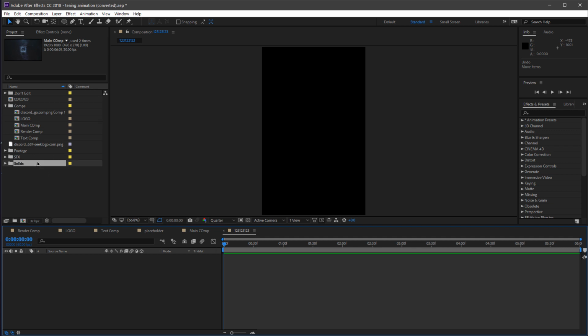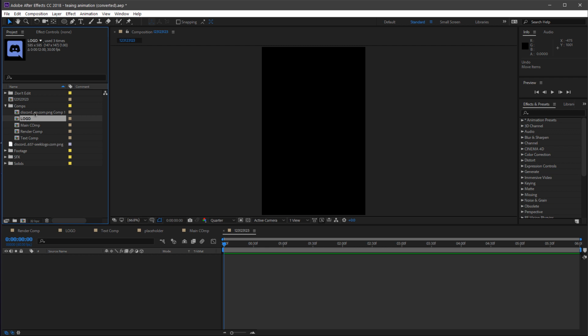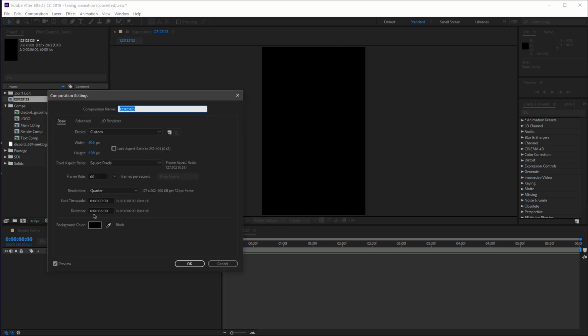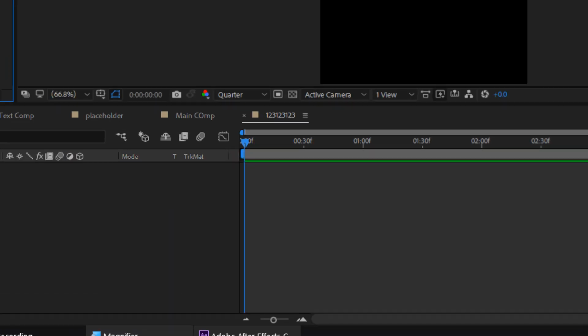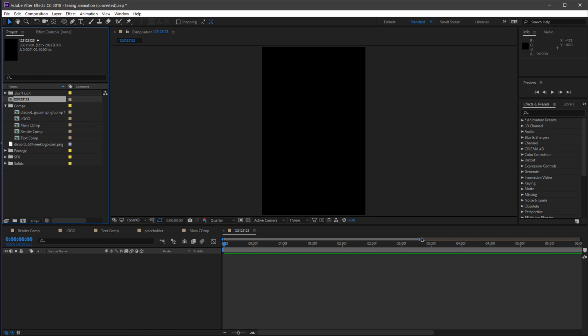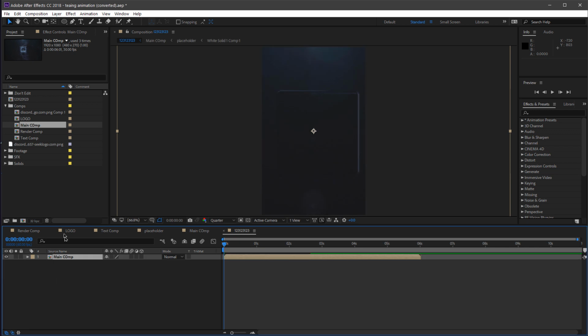Just before you create this composition, make sure it's longer than the actual composition, so maybe go for 11 seconds. Okay, and then this should be nice. Just drop in the main composition.